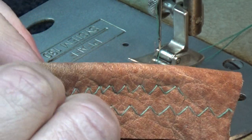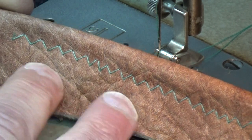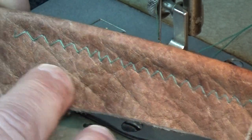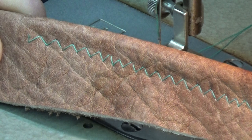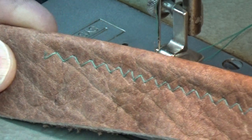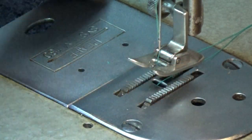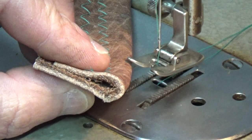If I turn it around, and of course now since we did the second layer, you're only going to see that one layer we just did. Beautiful stitching all the way across. The spacing, the formation, absolutely spot on. And again, just to remind you, there's what we sewed.